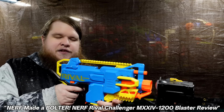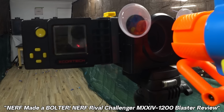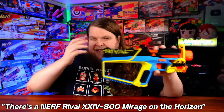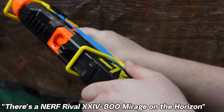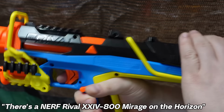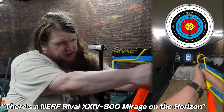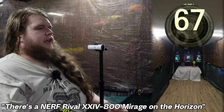Your standard magazine flywheeler affair, something uncommon in Nerf Rival with the Challenger, or a combat PDW springer with slamfire in the Mirage. Checking prices this late in the year with the holidays coming up, the Challenger can be found for around $30 USD, while the Mirage will run you around $20. Both are great entries into Rival, but the Mirage really won my heart with its tiny ergonomic design, yet packing a surprising punch for something that has so many different ways to load balls into it. Really, you can't go wrong with either one, and here's hoping that Nerf doesn't abandon this line quite yet.